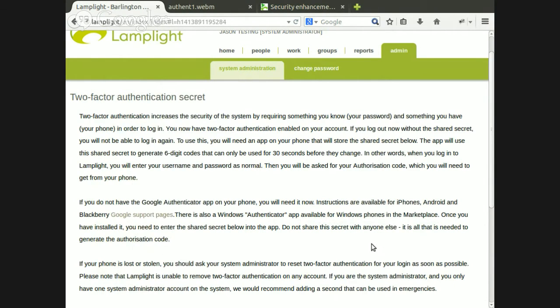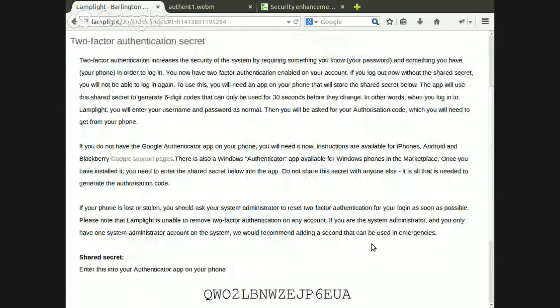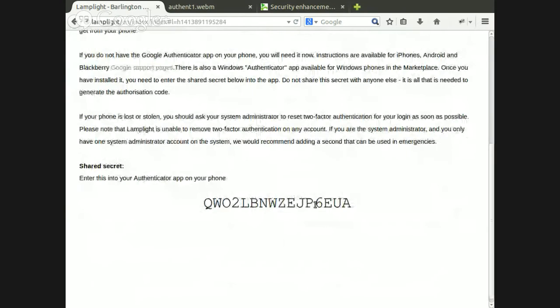And you can see on this page, there's a lot of text explaining what's going on, and this is the thing that you need. So this code, you then type into your phone, and once you've done that, your phone will generate this special 6-digit code that you require.